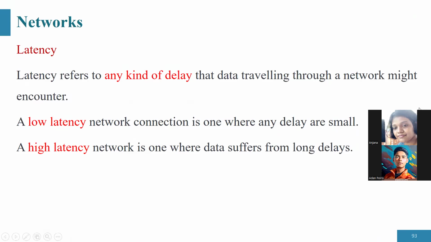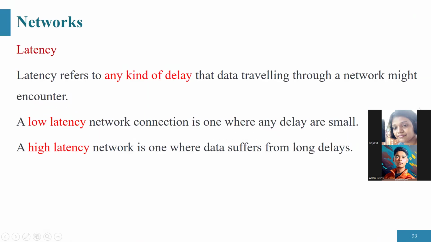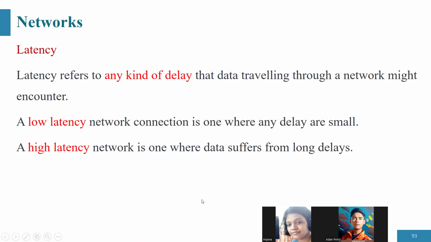Okay. So latency. Why are we coming to latency? Think of the delay when you come to Colombo traffic. It will be a delay for you when you reach one point. Latency is any kind of delay, while traveling from one place to another place. While writing your notes, you took time, so that's a delay. That means data traveling through the network might encounter delay.